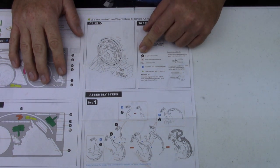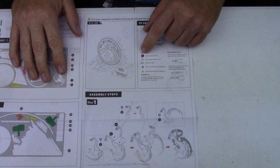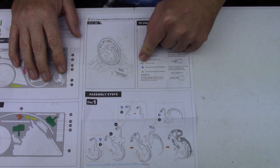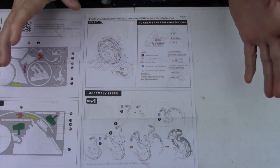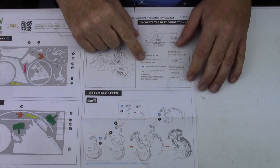The legend, the E is pointing at the engraved side, NE points at the non-engraved side. Sometimes that can be translated as silver and detailed, detailed and just silver side, non-engraved. And got an attention point. If that pops up, they're usually trying to tell you to align things a certain way. But, you know, if I get to that point in the model, I will definitely make a comment on it.